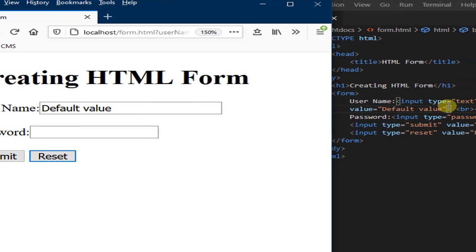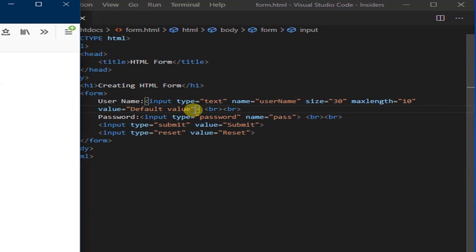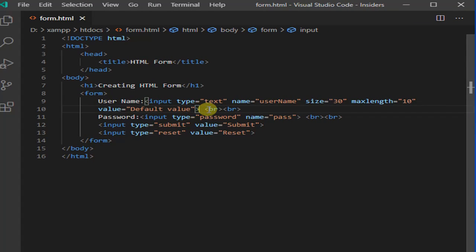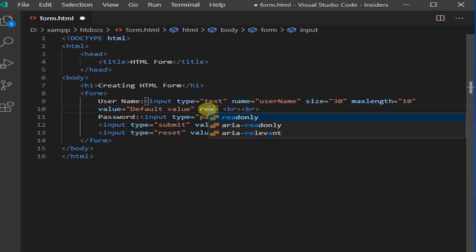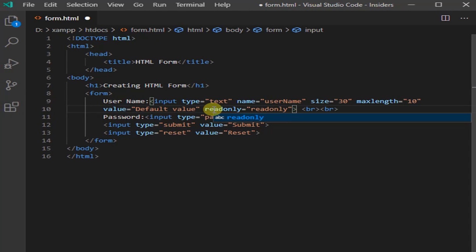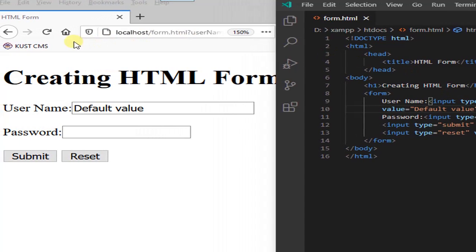If you want to make this field read only, set the readonly attribute. The value of the readonly attribute will be readonly. Save the file and refresh the browser.